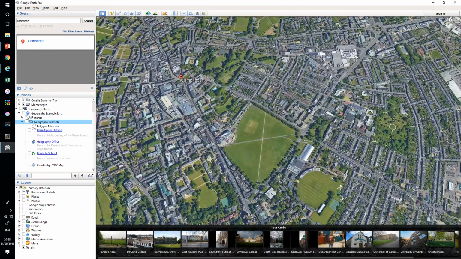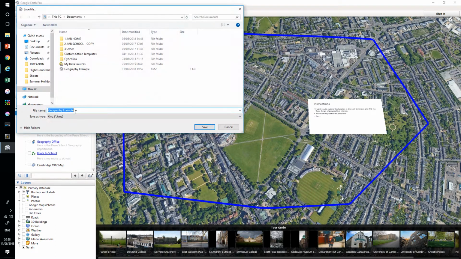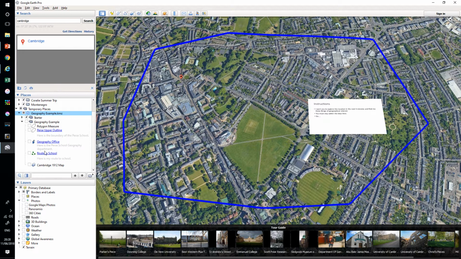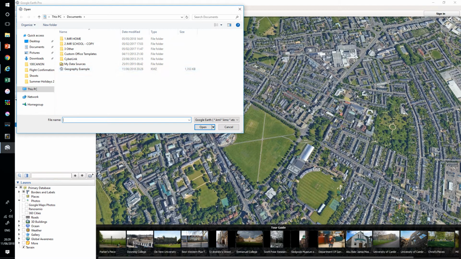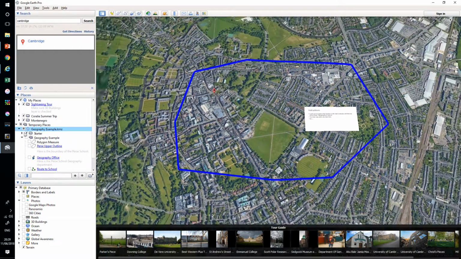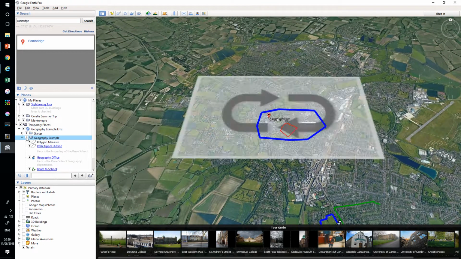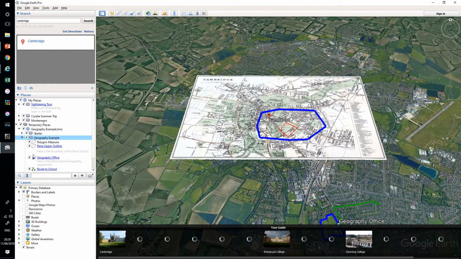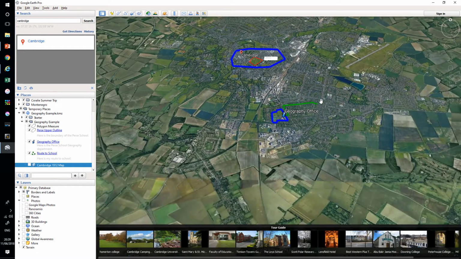So the big thing to remember is when you're finished with something, you want to save it. Remember to save it afterwards. I'm going to save this one in here. It already exists, so yes, I'm just overwriting it. Let's just delete it for a second. When I reopen it afterwards, open up my geography example, I've got everything in the same folder structure that I looked at before. There's all my things that I did earlier, the map, school, the office, my route to school.